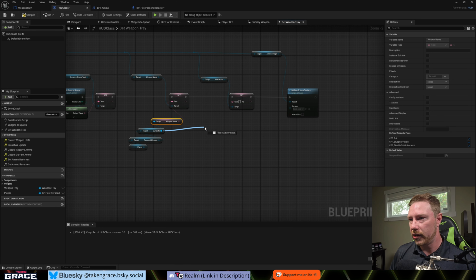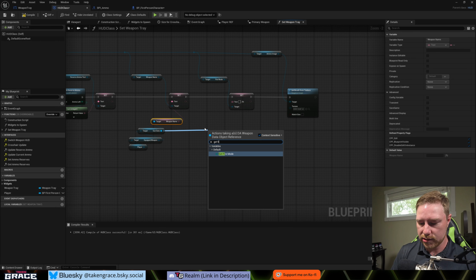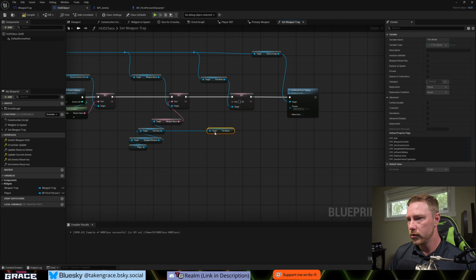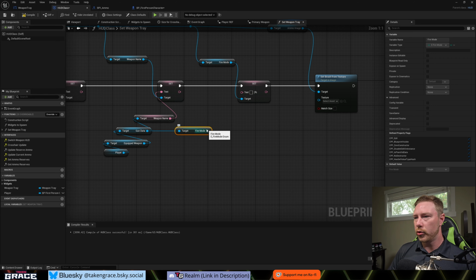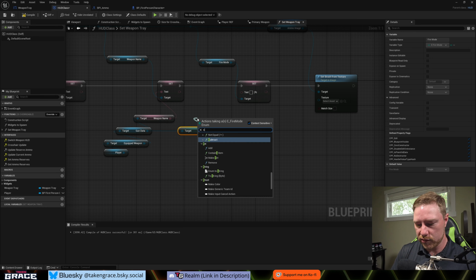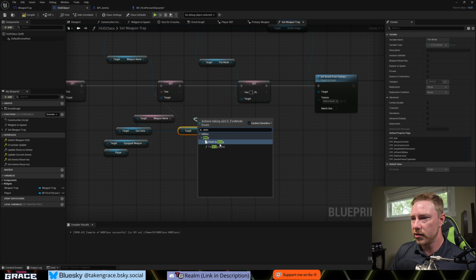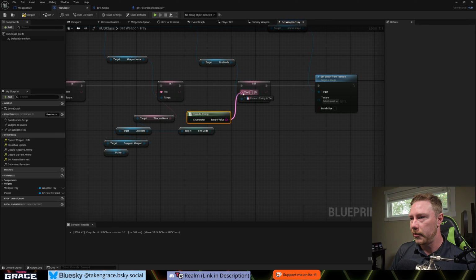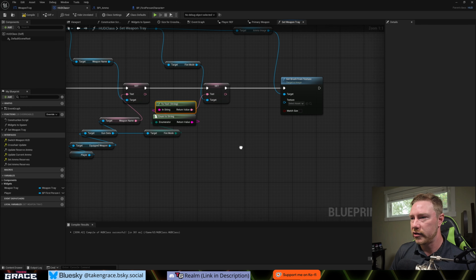Okay, we'll just drag out a gun data here, and we're gonna get fire mode. So this is an enumeration. There's two conversion nodes that we need to actually make this into a text, because you'll see that if I try to do this, it'll be like, no. So just convert this to a string, enum to string, and then the string can become a text. Okay, so that's what that'll be.